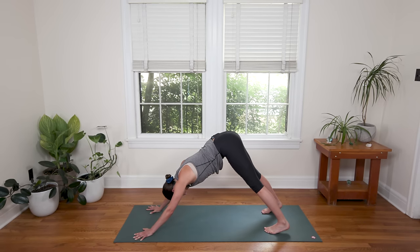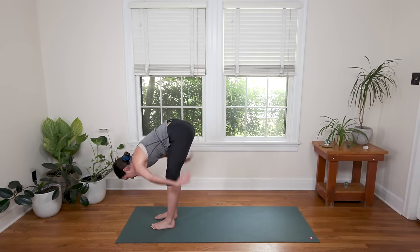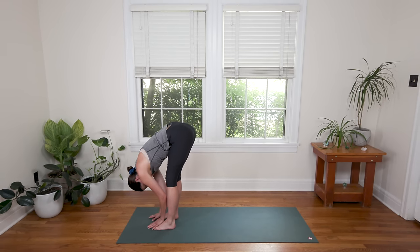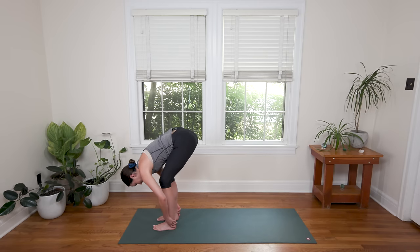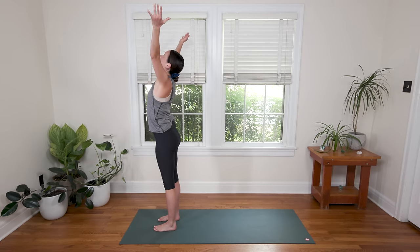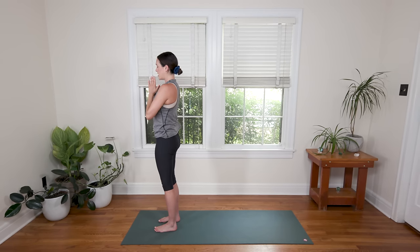Awesome work. Inhale in, exhale, slowly bend your knees. Carve a line with your nose to look forward, and then slowly make your way to the top. Keep breathing — you can hop, you can step, you can criss cross. When you get there, use your next inhale to find that flat back position. Lengthen through the crown of the neck. And exhale to soften, fold everything down. Root to rise here — inhale, reach for the sky, spread the fingertips. Big beach ball up and overhead. Then exhale, palms kiss together overhead and slide back down into home — prayer position at the heart. Take a breath here. Observe. Feel it out.